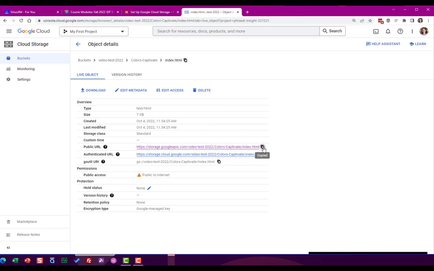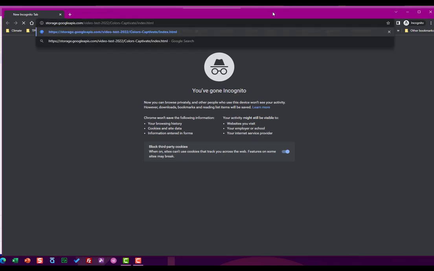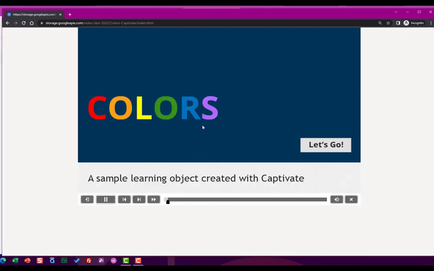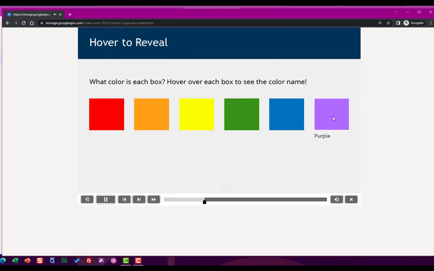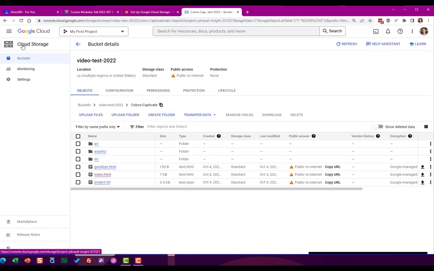So you can copy that URL, do the same testing in an incognito or private window, paste in that link, and make sure it works. If it works in an incognito window, anyone should be able to use it. That's great. And then that's the link that I will share out. So if you go back one more time, you want to share the index.html link with your users. If they can access that, they can access the entire project.